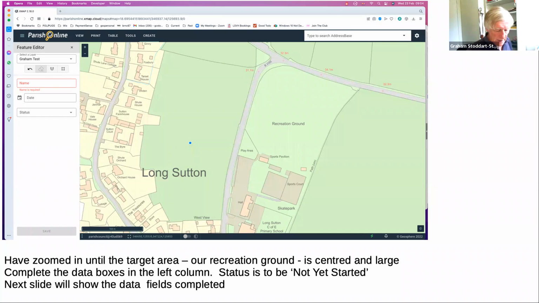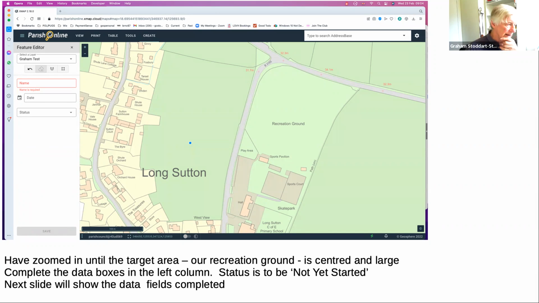But when you're ready to put your new pavilion in somewhere, you'll see that your mouse cursor has become a crosshairs. And what you're going to do is click once at, let's say, the top left corner of your building. And then if you just drag the mouse, you'll see a blue line follows it. So create one wall and click again, and you can change direction, usually at right angles, and go down and create all 3 walls. Each time you want to change direction, just click once on the mouse. And when you get back to the finish point, double click. And what you should have is a red outline of your building.